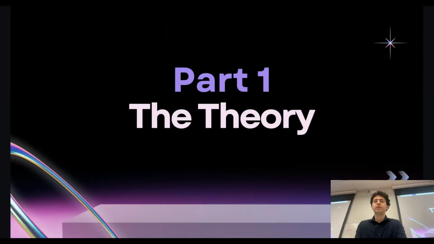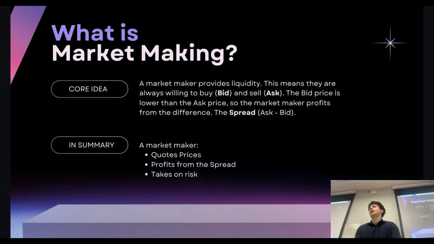Okay, we're going to start with the theory first. It's going to be very simple. So what is market making? At its core, it's just quoting prices, right? It's coming up with a fair value of something and just saying, look, if I believe something is maybe worth £100, I'm willing to buy this for £95, and maybe I'm willing to sell it for £105, right? There's a difference in the prices at which you're willing to buy and sell. First of all, because there might be uncertainty, right? You might not know exactly what the fair price of something is, but also because you want to profit from the spread, which is the difference between what you're willing to sell for, which is the ask, and what you're willing to buy for, which is the bid.